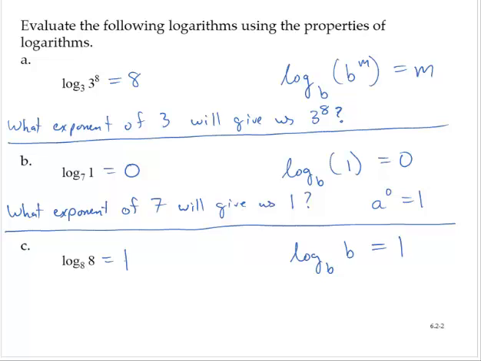Again, if we think of the question, what exponent of 8 will give us 8? 1 should seem obvious because 8 to the first power is 8. Any number to the first power is itself.